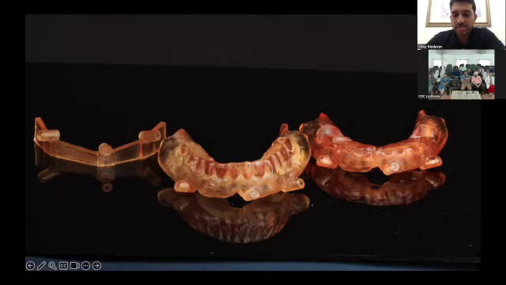Now you go ahead and remove this guide and put the second guide into the same anchor pin locations. This is a bone reduction guide. This is actually upside down, but if you flip it upside down, this is where you want the bone reduction to be. That way you can plasty the bone, make sure it's even.